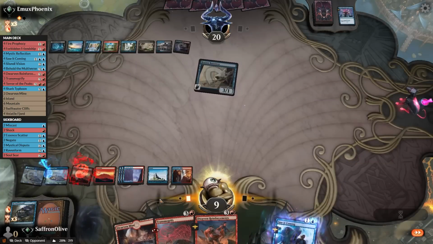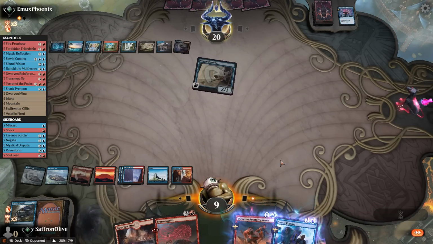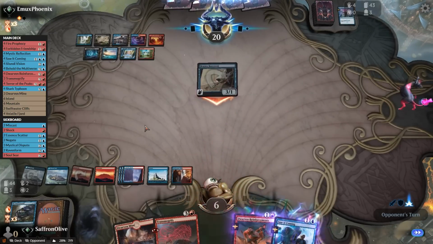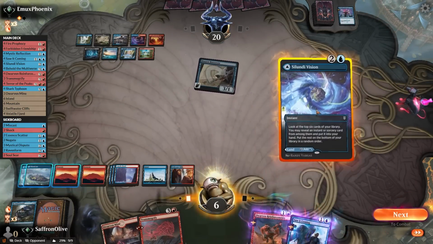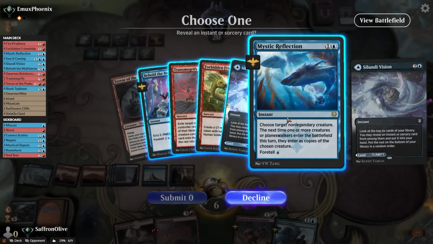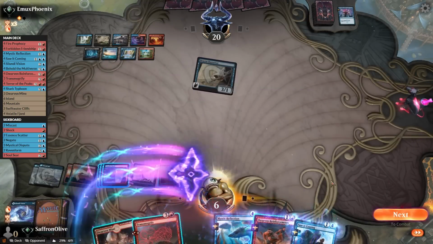Well, we will foretell this. We will pass the turn. I mean, next turn we probably just have to go for it. Opponent untaps. Opponent having that many cards in hand, though, is not comforting. Oh. Now let's Salundi Vision. Take Mystic Reflection. All right, don't kill us, please. Pass the turn.